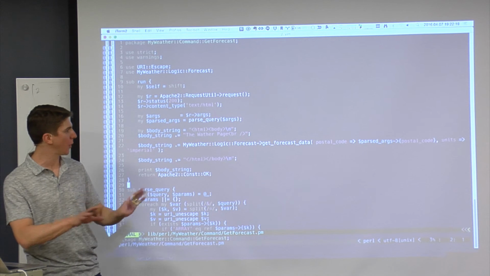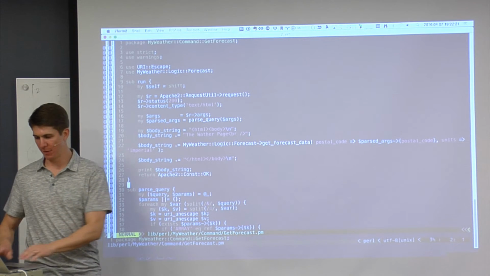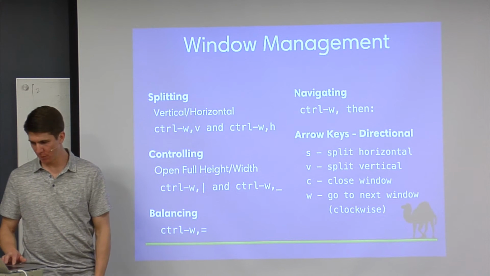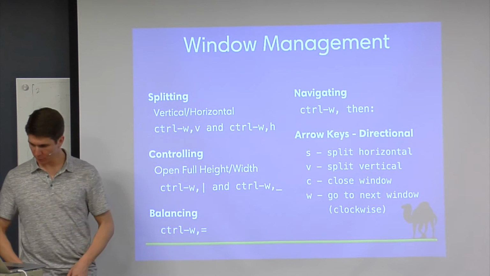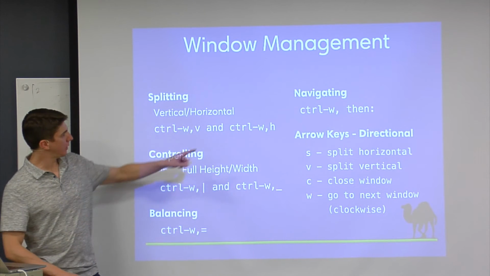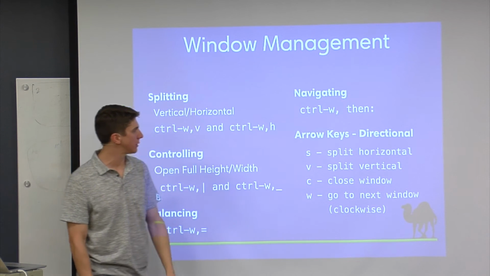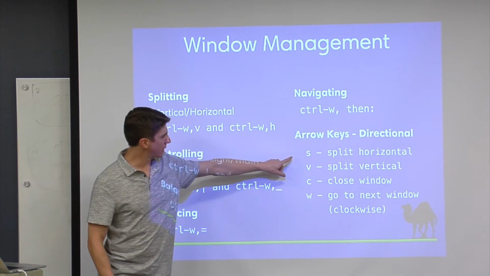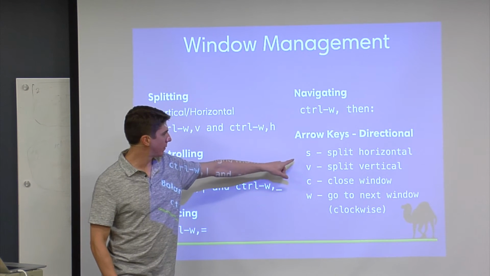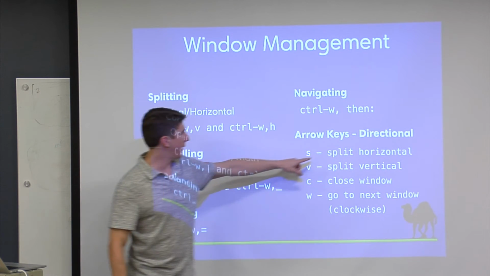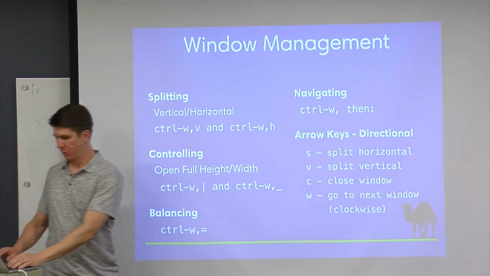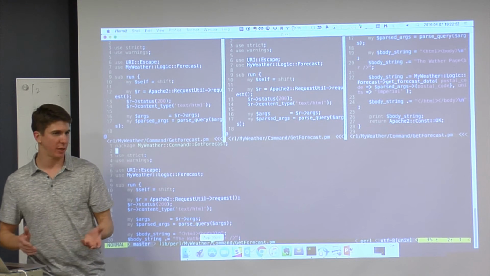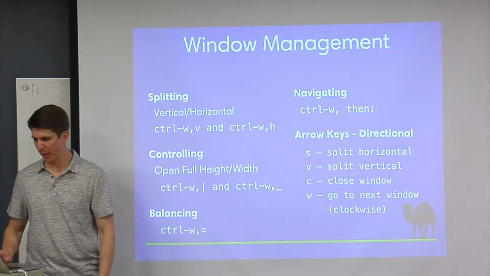And I'm like, okay, well, I'm ready to go back. I want to equalize everything. Control-W equals. Back to normal. So that's Control-W equal for balancing. And then getting between all of those is this whole side over here. So once you have a bunch of splits, Control-W, again, it's pretty common, right? These were for splitting like I was talking about before. And then the arrow keys are directional. So if I use Control-W left, Control-W left, Control-W down, get the idea, right? All right, so that's navigating, window management.